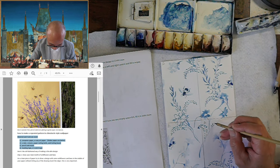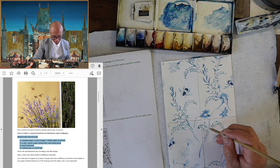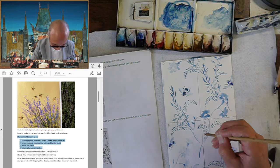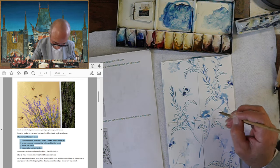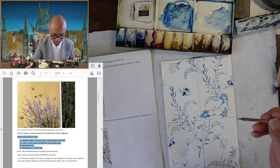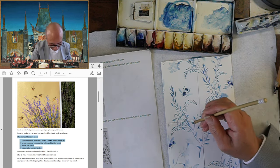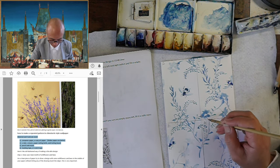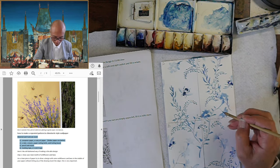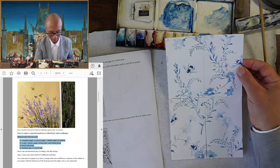I try to stay with my pattern of this little element like that, and this one is a mistake that could be interesting, so I just leave it. It doesn't matter. In the pattern, like a forest, the wholeness is more important than the individual element. You don't want any element to stand out too much, right? So it's just filling this element. All right, let's see. That's pretty filled up.